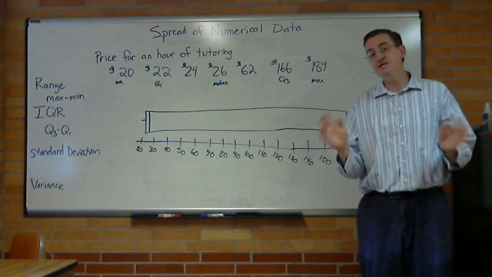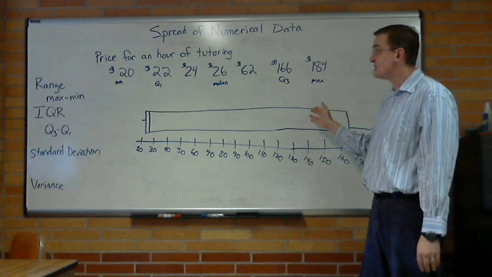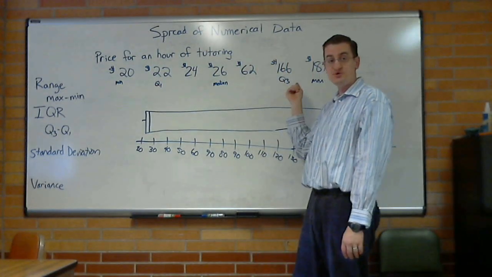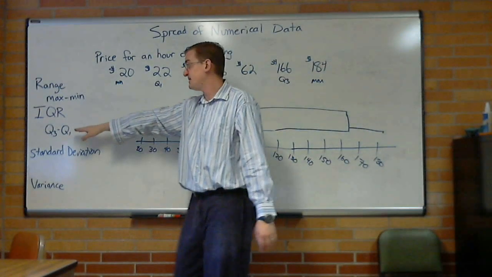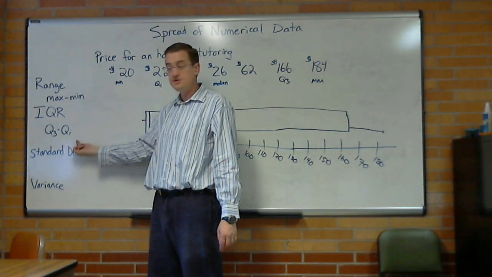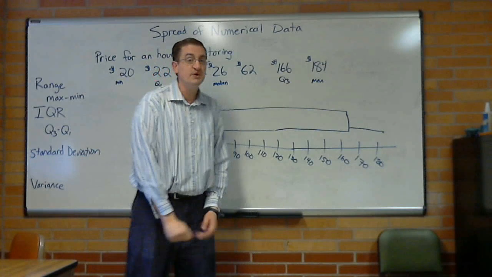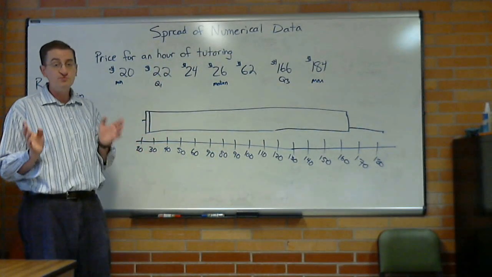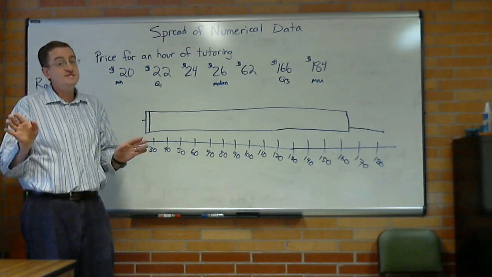Now IQR is really easy if you're comfortable with how to make a box plot. You have your median, minimum, maximum, your Q1, and your Q3. IQR is defined as the distance between Q3 to Q1. So take Q3 minus Q1. Now do keep in mind, if you trust your calculator to just give you the answers, there's more than one way to do a box plot. We are doing way simplified rules.